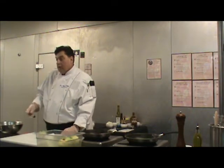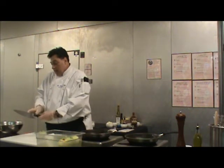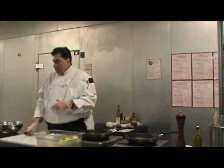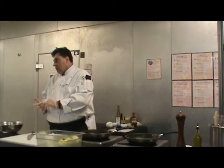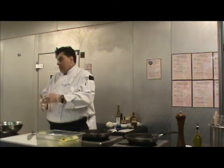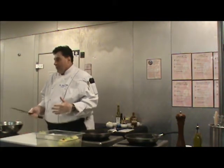Holding the knife properly, the best way to hold it is as if somebody's shaking your hand. Hold your hand out. The thumb goes on the outside over here. Your knuckle is right here on the edge. And if you cut a lot, as we do, you develop a callus in here. If you don't cut a lot, it'll start giving me a blister here, so put a Band-Aid on it. But when you do a lot of cutting, the callus develops and it doesn't hurt anymore after a while.